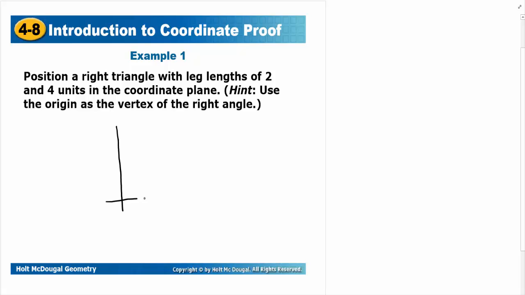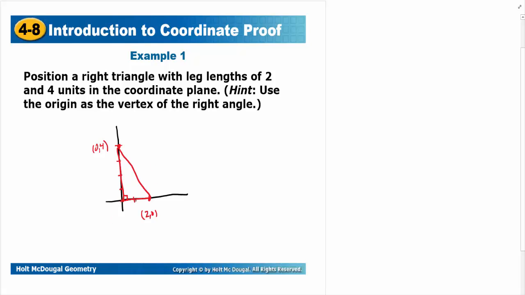Now here's what I like to do. Use the first quadrant. That's the first thing. Why? Because it's easier. Everything's positive. It's going to have leg lengths of 2 and 4. So I'm going to go right 2, and I'll go up 1, 2, 3, 4. I'm going to use my legs at (0, 4) and (2, 0), and I'm going to draw my triangle using my axes as my sides and my origin as my right angle.